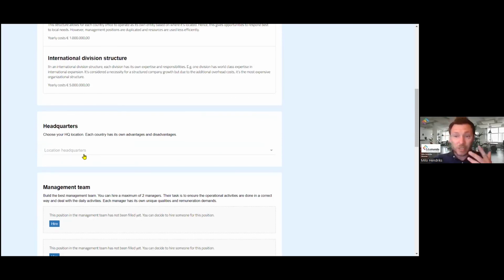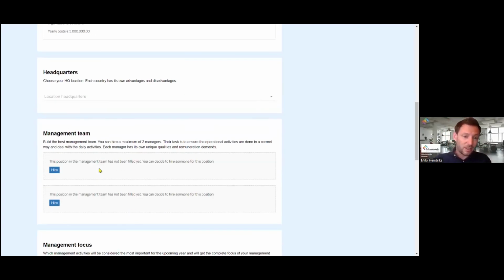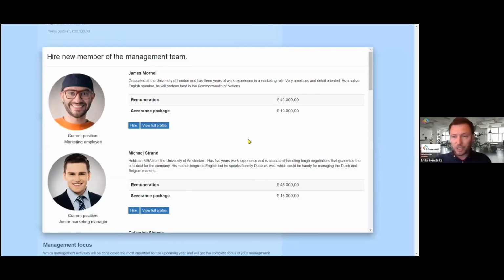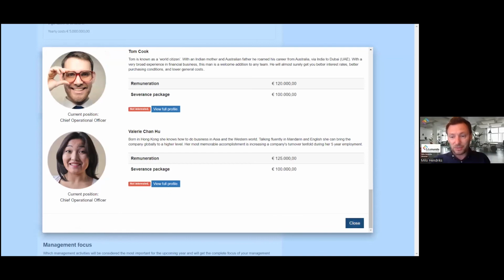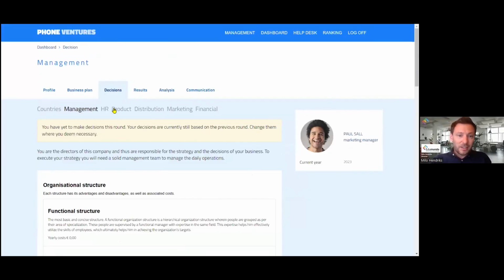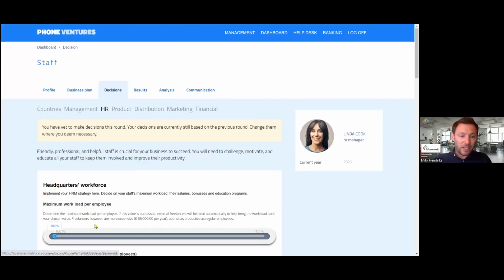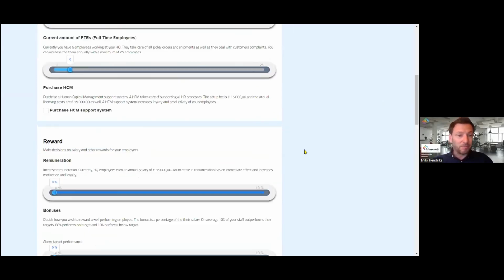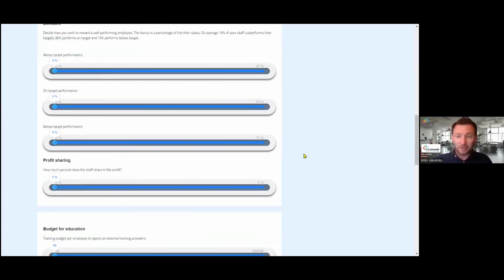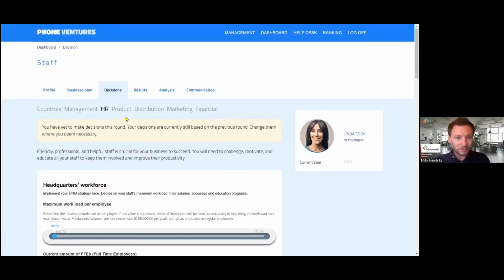Other things in the main menu here are, for example, choosing new managers, organizational structures, and locating your headquarters in different countries, which have pros and cons. As I said, you can hire new managers. There's a whole bunch of people who'd like to work for you, or who are not interested yet because you can only hire the CEO of Facebook if you're really big and not if you're a small startup, so to say. There are other decisions to take for the HR department, a whole bunch of decisions about hiring more people, bonus schemes, remunerations, all kinds of stuff.